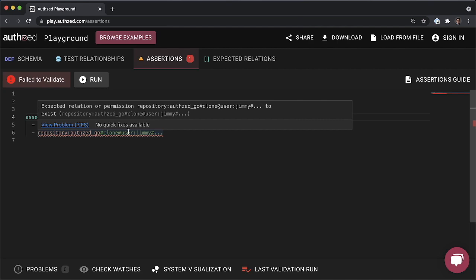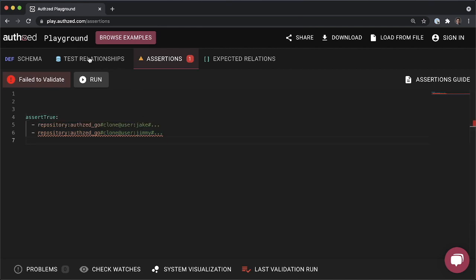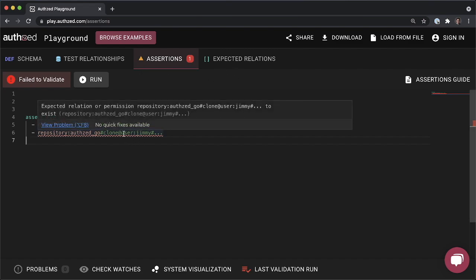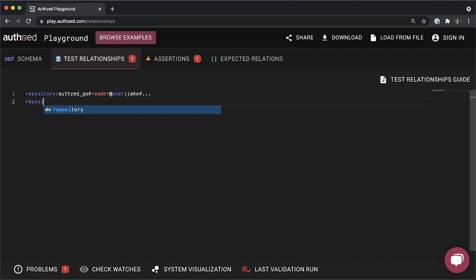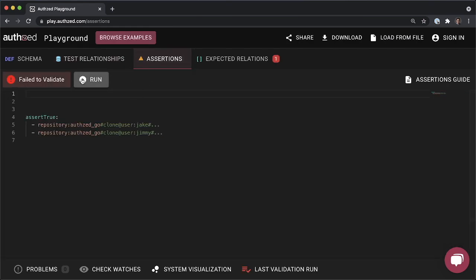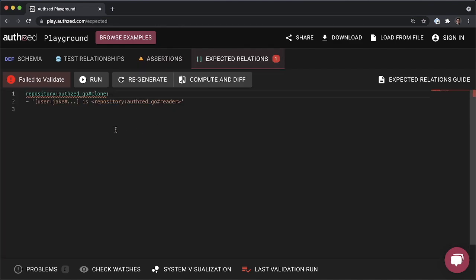Yeah, exactly. So I just went ahead and set it up, because I'm trying to assert that you can also clone, but because we don't have any relationships binding you to this repository yet, it's not showing up that way. So it's saying that you said Jimmy should be able to clone and he can't yet. That's because Jimmy just doesn't even exist. Right, so if we go and give you admin access on the repository, which is very true to life, now we can go back to our assertions, and if we run them again, it works. But now this one is failing to validate because it's saying, oh, I found extra things here.